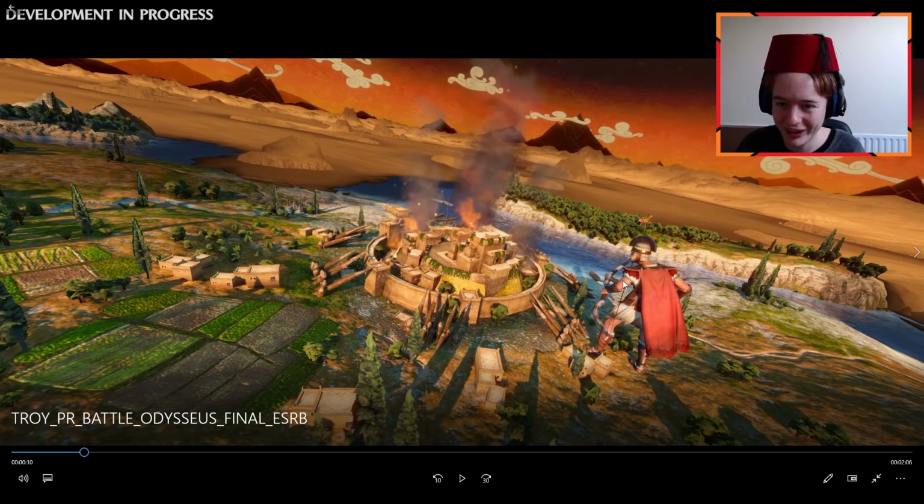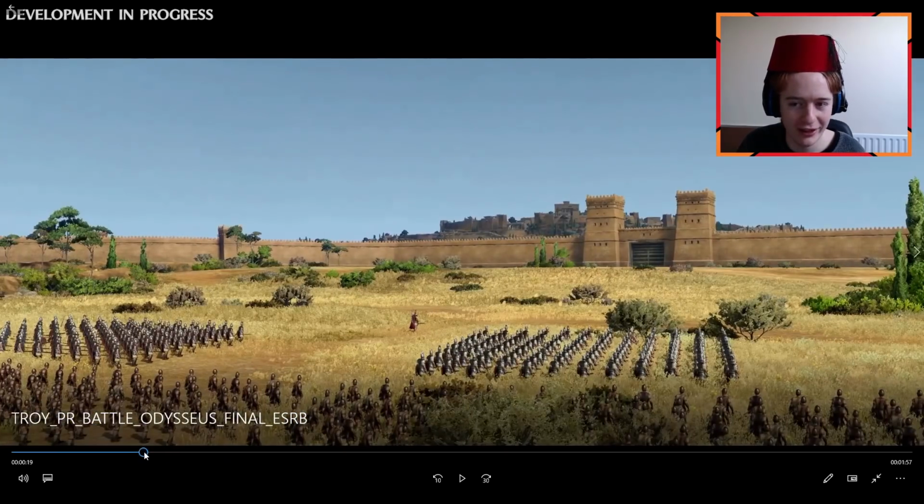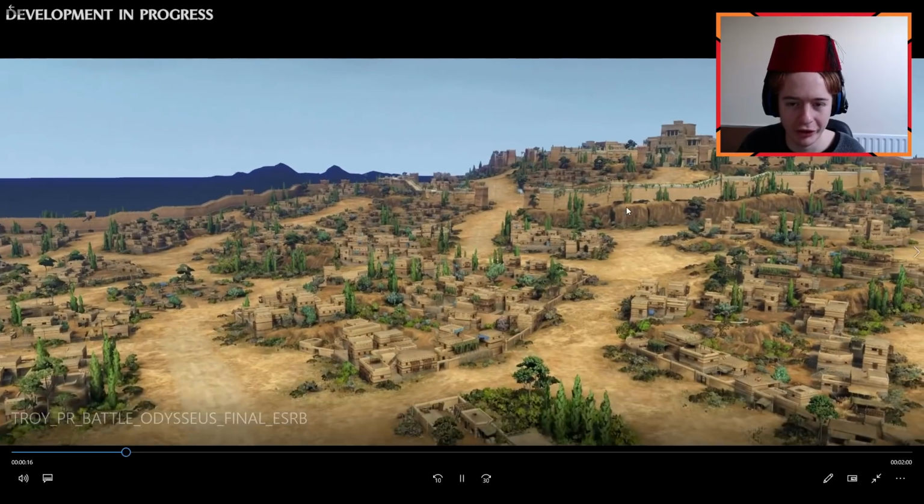Also, yes, Odysseus here. Looks very good, and he's got a bow, which does look kind of good. Yeah. It looks good, that's all I wanted to say there. Let's get a bit more of a zoomed in version of him.